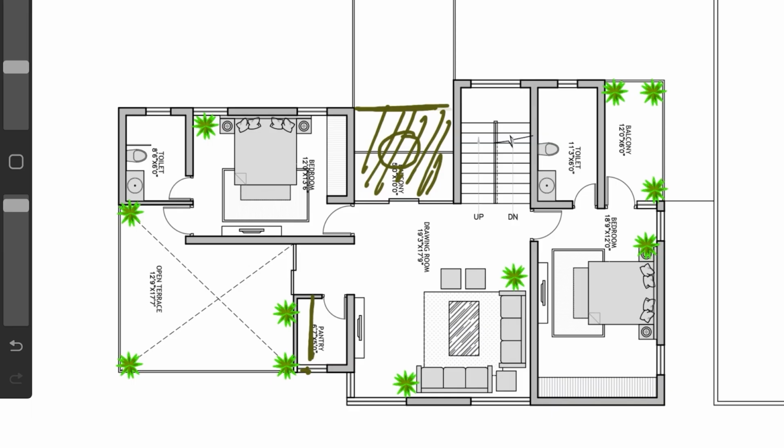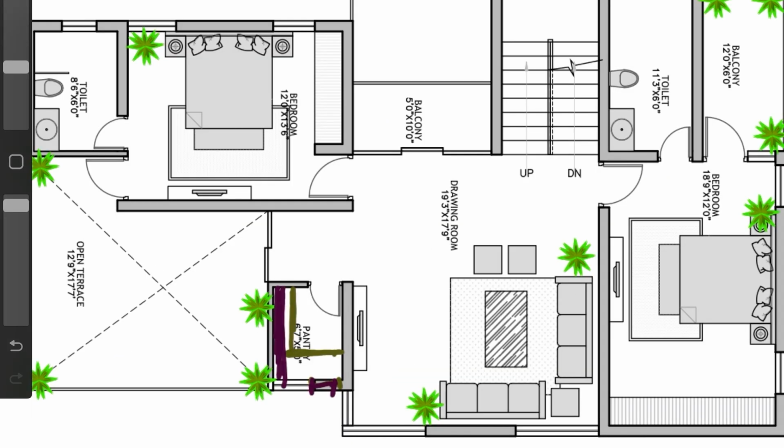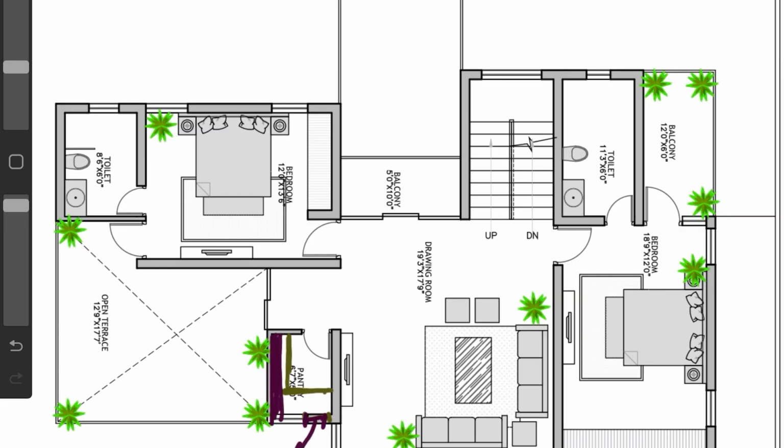So the space of creating a platform like this would not have been so comfortable. So this is my platform. So I would have created my window over here so that an overhead cabinet can easily be made on this wall. So this would have been my pantry with the window over here, and this is the overhead cabinet. See, further fine tuning will be done once you start working on the layout. But these are the major changes I would have done today.